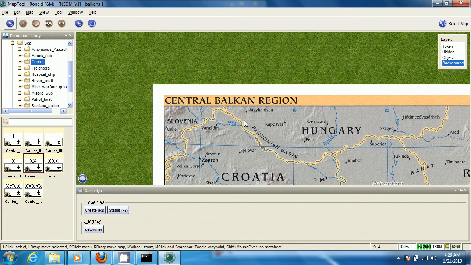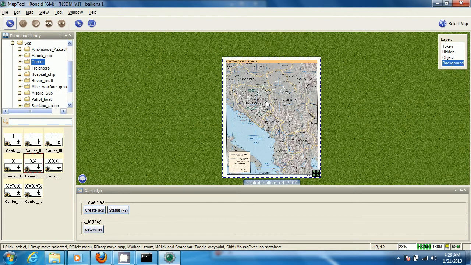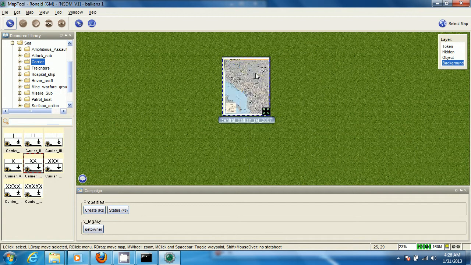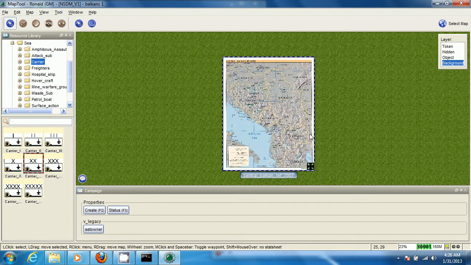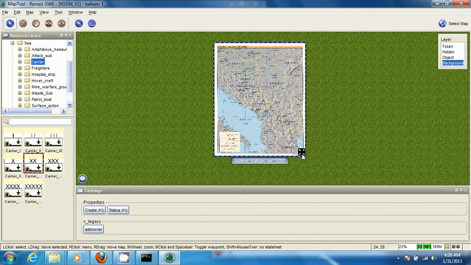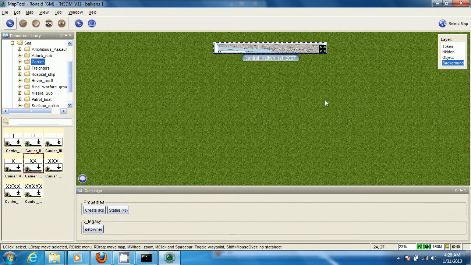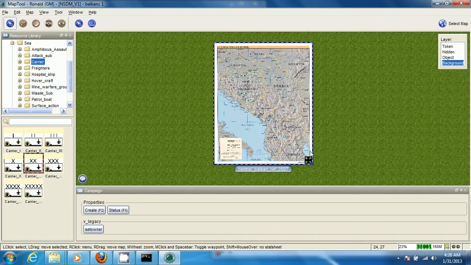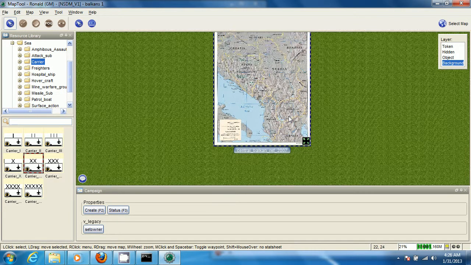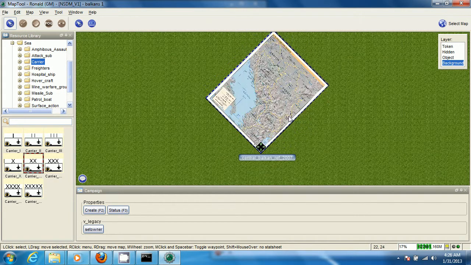And now this is in the background. If I hold down Shift, I can click in the bottom right and adjust its size. If I do not hold down Shift, there's nothing keeping it proportional. I can also spin it in circles if I hold down Shift and use the mouse wheel, which is just annoying.